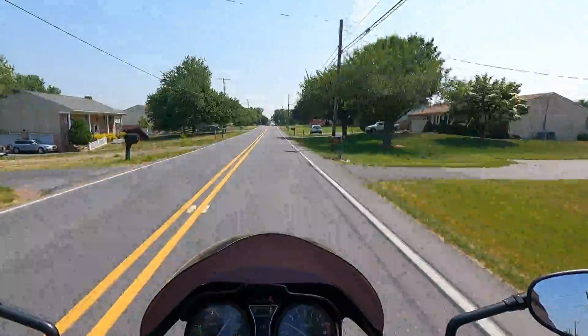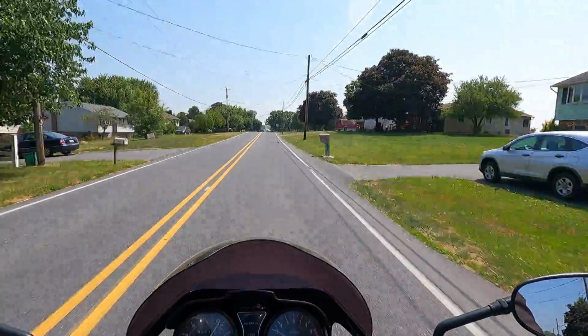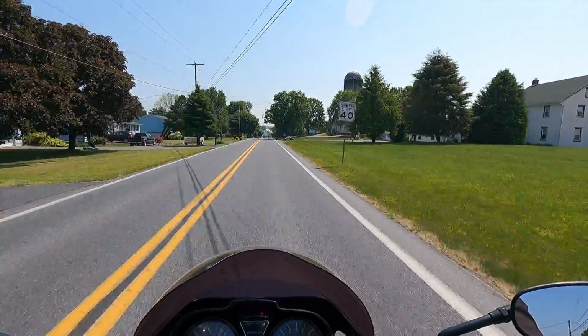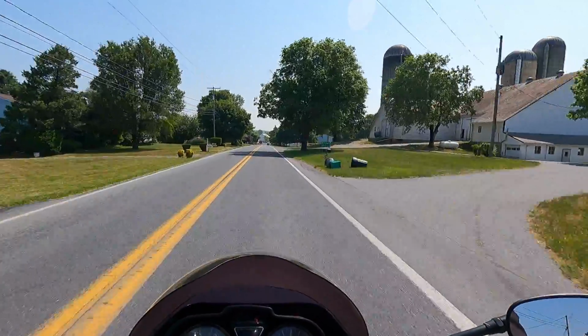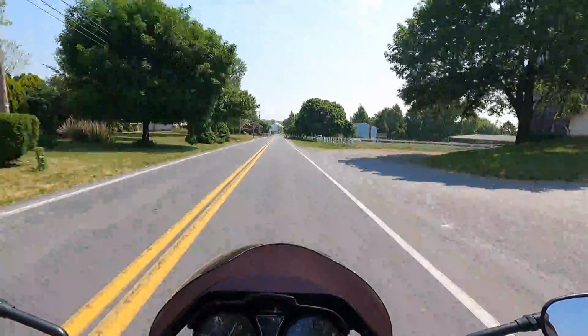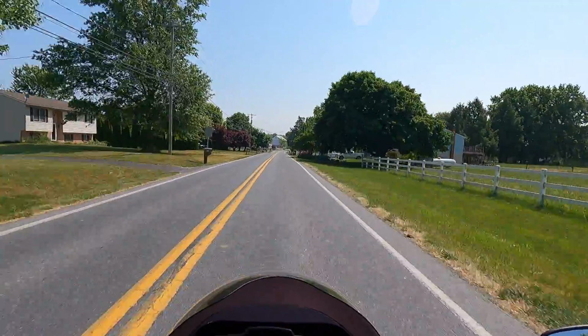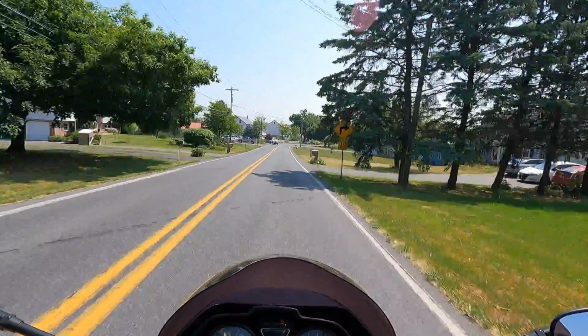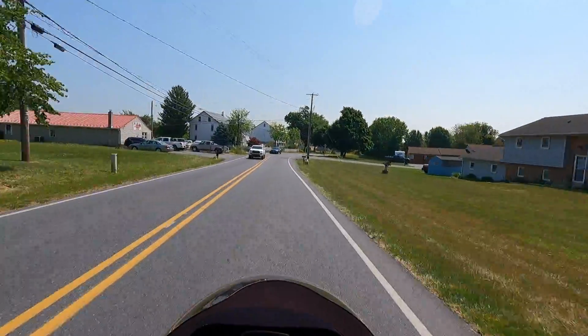I'm currently riding Suzuki's 1982 GS1100G, and I am riding this back to back with my 1983 GS1100E. I just got off about a 50-mile ride on the 1100E, and I'm struck by a couple of things.